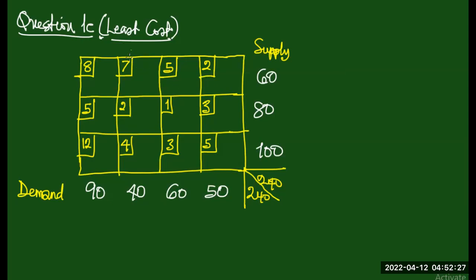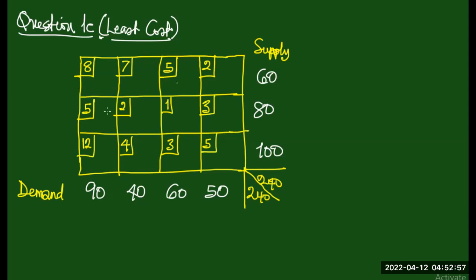So let's use least cost. You go row by row, check row by row to see the least cost. What is the least cost in the whole of this? Here we have 2. So are we doing it row by row, or are we considering the whole of the tableau? Which is the best, sir? It should be box by box.